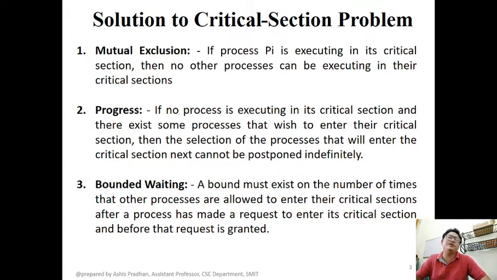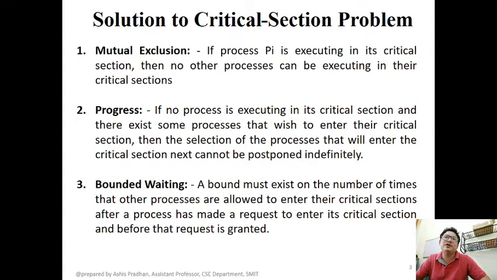Suppose there are two processes in the computer system, and I say that it follows mutual exclusion. It means that whenever there is a process Pi which is currently executing the critical section, at that same time Pj cannot be executing in the critical section, right? If this scenario is satisfied, that is known as mutual exclusion.